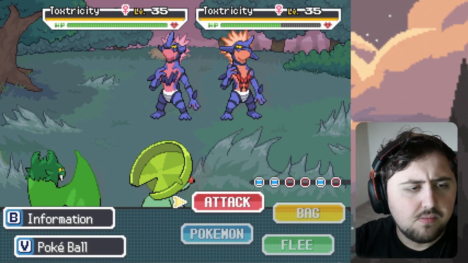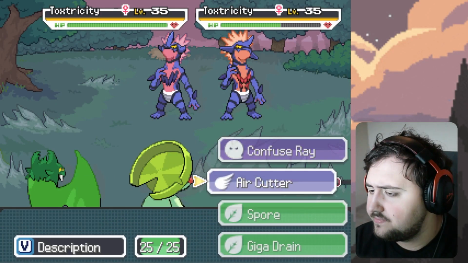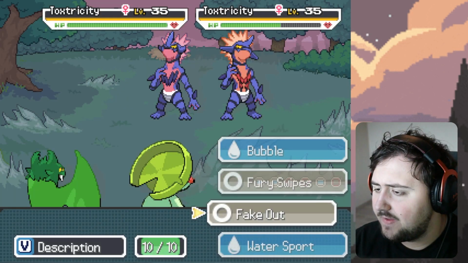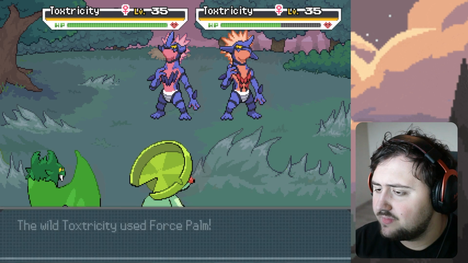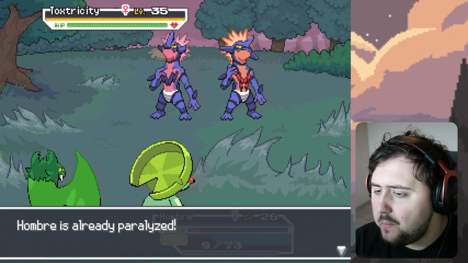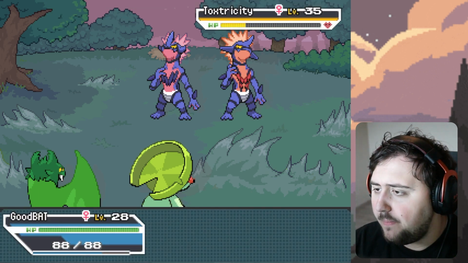But either way, we switch over into our Lombre as well as our little Golbat, and we try to do the best we can. Giga Drain is coming in first, and we also try to go for, I guess in this case, Bubble, hoping that will do enough, because I didn't really know, are they fire types? Are they dark types? Like, what are they actually? It really wasn't super clear.